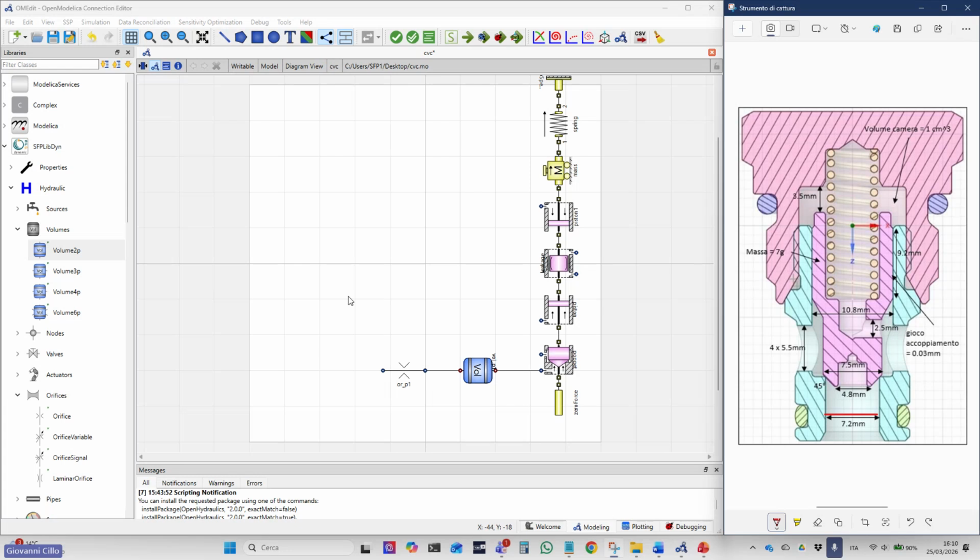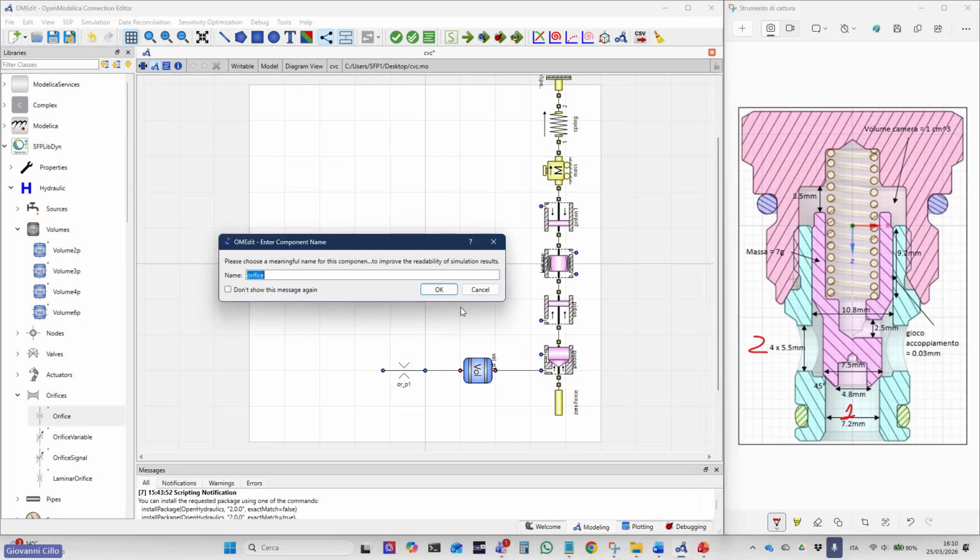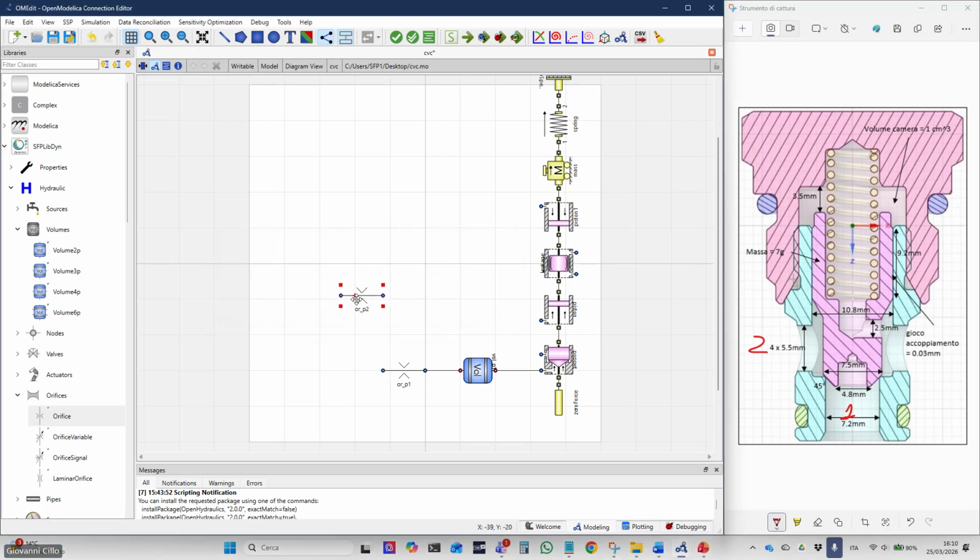And then also on the other port, because the symbol has port 1 here and port 2 here. So the second orifice is an equivalent orifice for port 2. This is the orifice for the cavity in port 2.